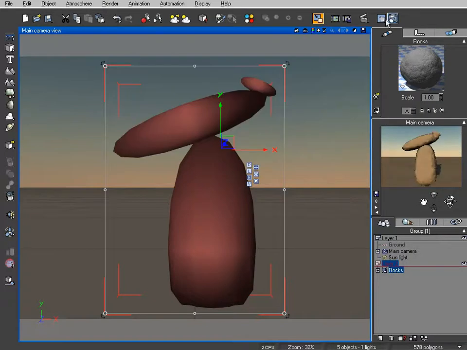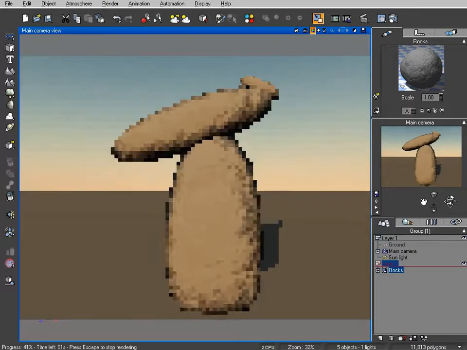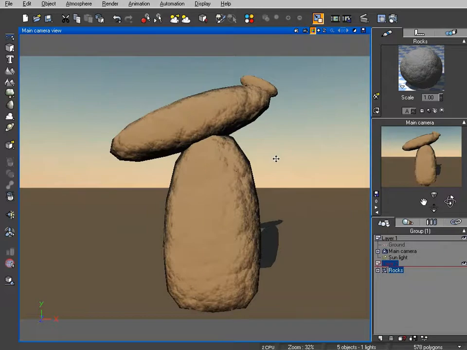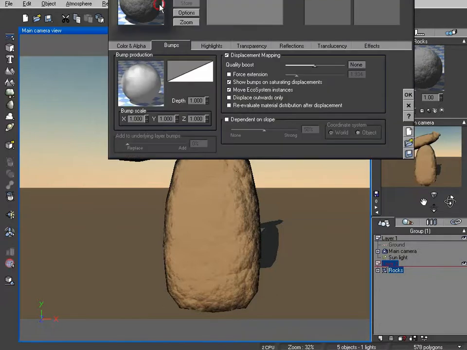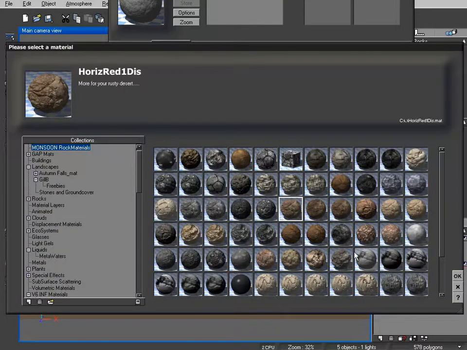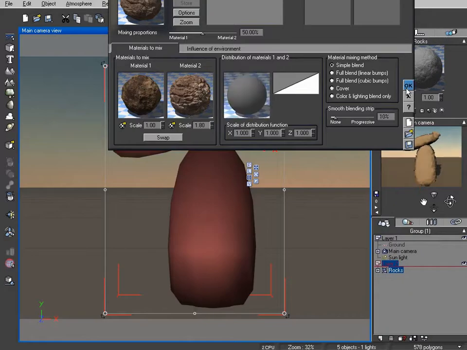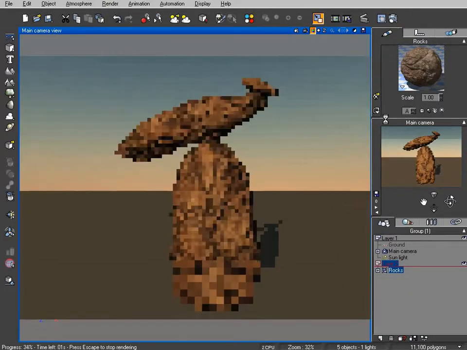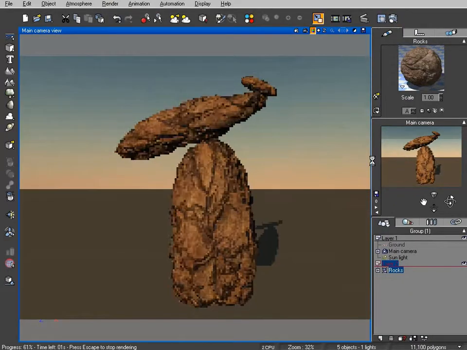Click OK. And let's do a quick render. Well, here's our quick render, and you do see a little bit more irregularity in the shape, but in order to get the kind of results that I could get simply by single clicking on a product that's already available, it saves me time, saves me the headache, and the results are absolutely stunning.